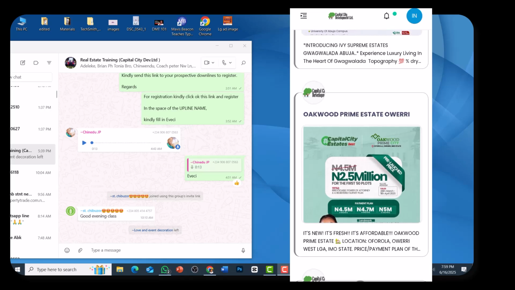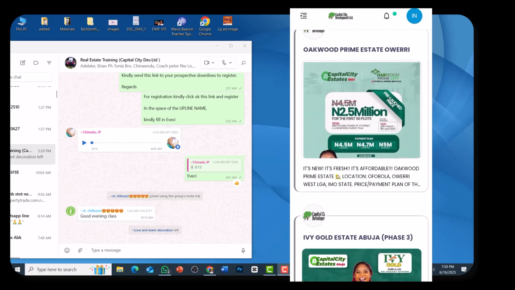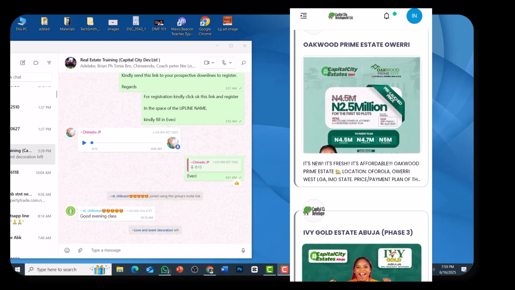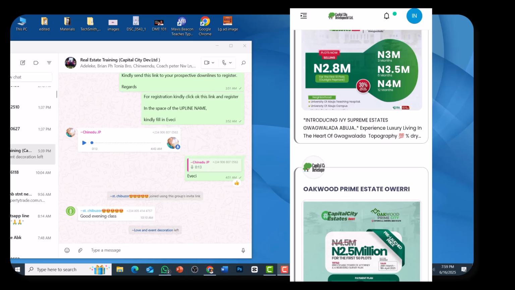The moment they click on this link, they can get to see the properties and the land documents. When they get to the venue where they normally do land inspection every Saturday, the team member over there can take your client to the land so they can go and see it. The moment they make a purchase, you're making 10% of the property which they purchase. So that is how you can use this app to actually make money on the internet, by sharing it with your prospects so that they can take a look at the properties.